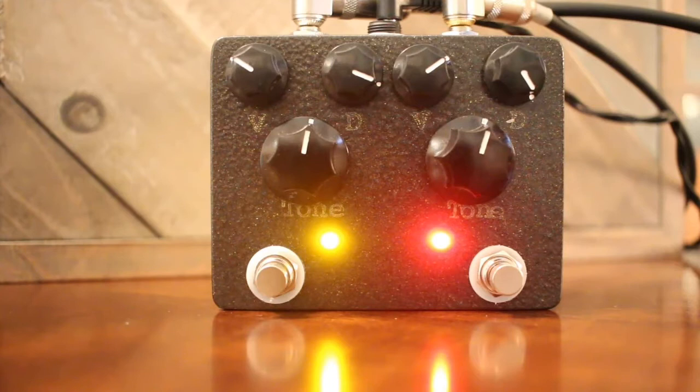As you can hear, this pedal's got a lot going on with it. And with the Strat, I mean, it's kind of endless what you can do. You get that modded tube screamer tone that we all know and love so much, and it really gets the job done for a fraction of the price. Now let's move on over to the PRS. Check out what that sounds like with some humbuckers.